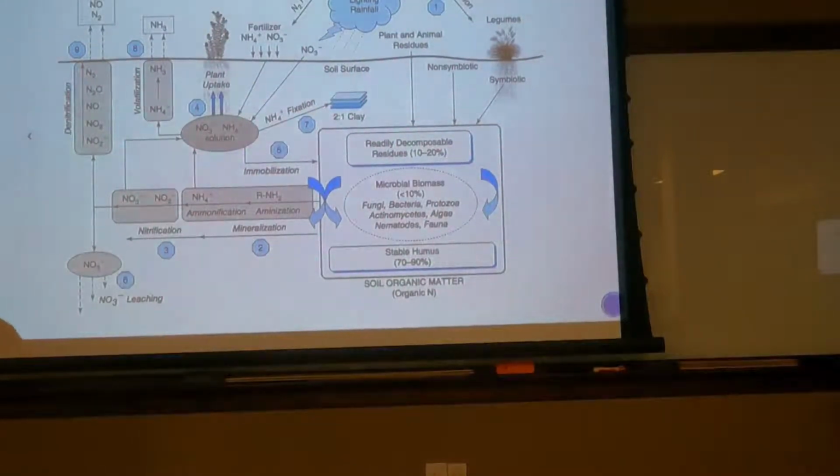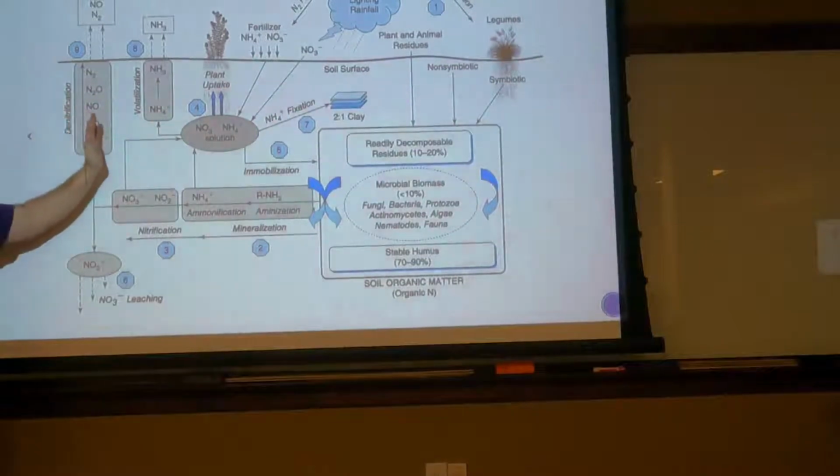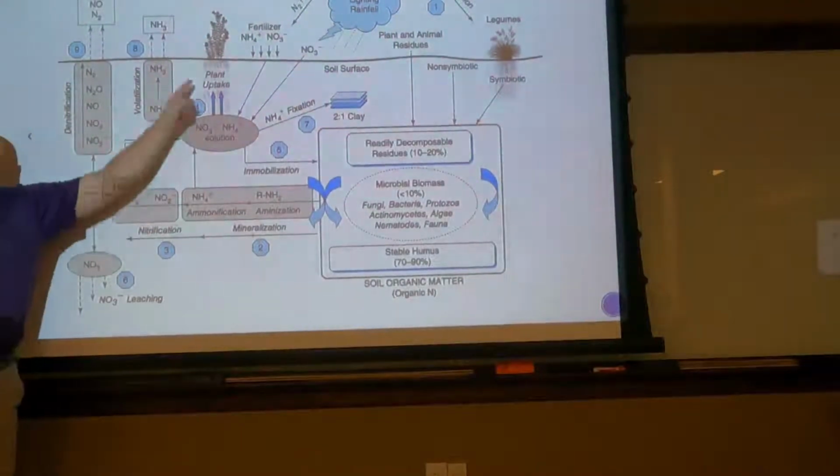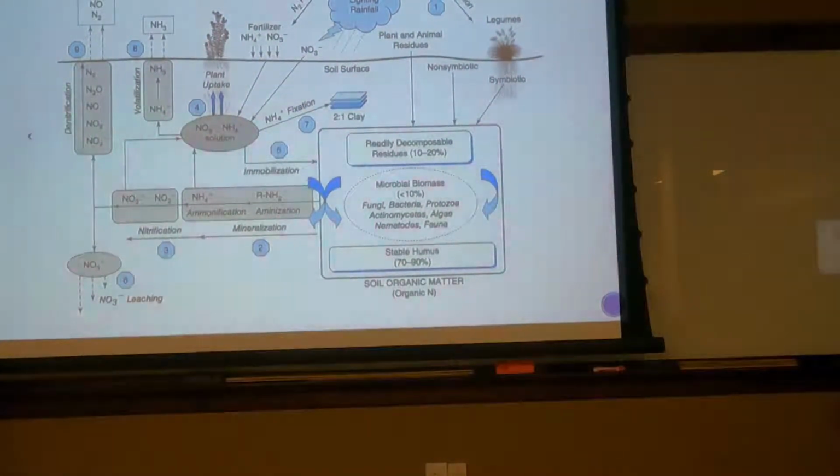From the whole 9 yards, this is the most intricate cycle that you will deal with in agriculture. But once you understand this, everything else is a piece of cake. Dynamic, very dynamic. This is always changing at any time based on several things. And then finally we have denitrification.